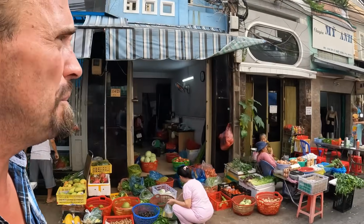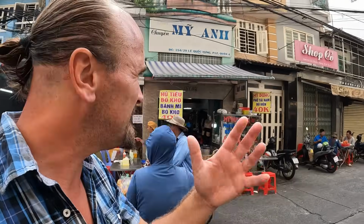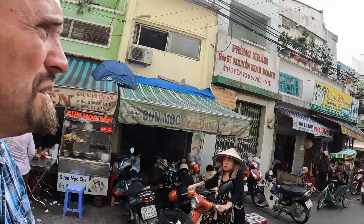I really like this place with all the people. When you are on this side of the river, the other side is Rikwan, it's a completely different meeting with people. Here the people are happy, they say hello, they talk to you. On the other side they just sell you things, because 80-90% of the tourists, I read, are over there. So it's super interesting to just walk around in a place like this where people are generally happy, they live their life here, they try to make some nice sales, and a lot of food stalls as well. So nice.